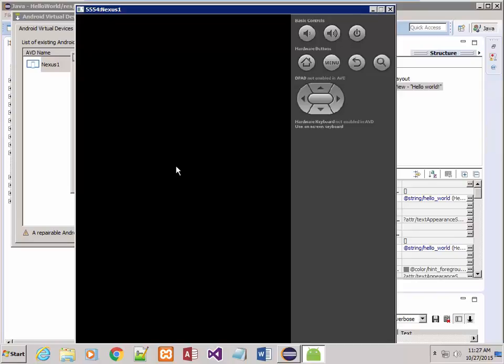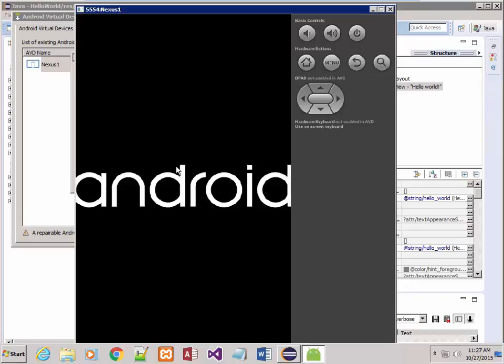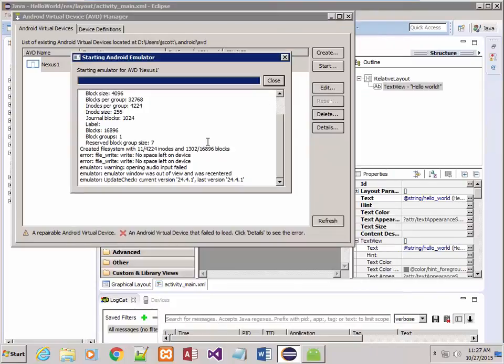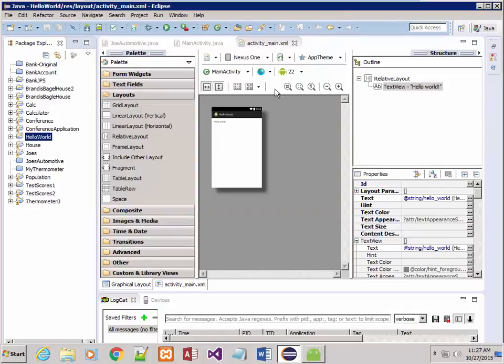Last semester, when you first started to run these, you might have had to wait 15 to 20 minutes, literally. It's been about 4 minutes. But is it still the thing with the key on it? Yeah. All right. So I want to run this now and show you, hopefully at least, what it's going to look like. There it says Android. Boom. Everything's cool. So now I can close this, and I can close this.